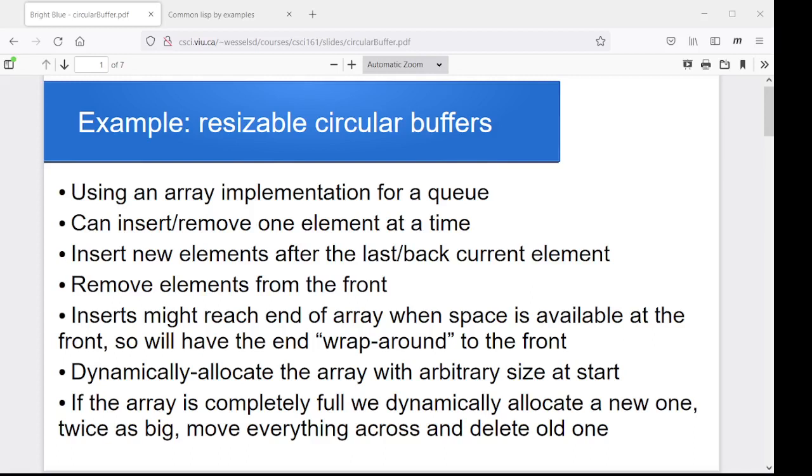Hello, folks. Okay, I want to work through a bit of an example to get us back into the habit of thinking of different data structures and their representations, using structs for them, and to get some practice in with dynamic allocation and deallocation of arrays.